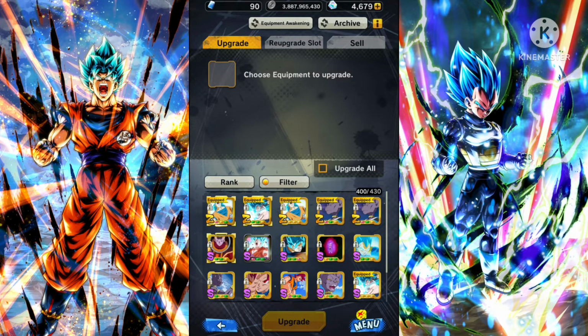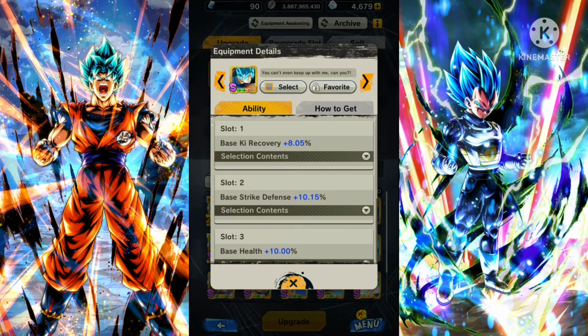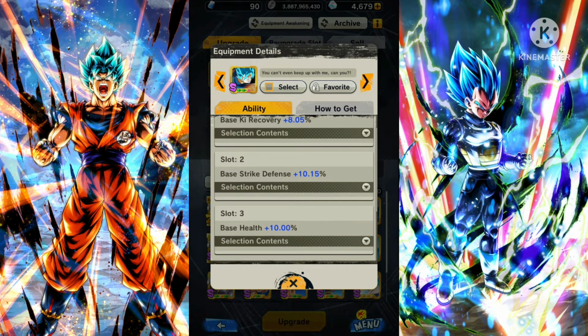So that's the deal with that equip. It's a tough one to roll, so get your erasers ready, right? And moving off of that, we have this equip that came out during the 3rd anniversary. It is a You Can't Keep Up With Me, Can You? And it has obviously Vegeta Blue there, probably attacking Corrupted Mergemasu.